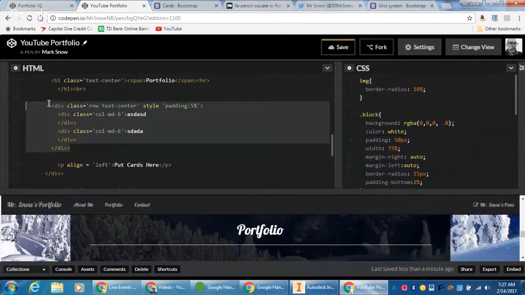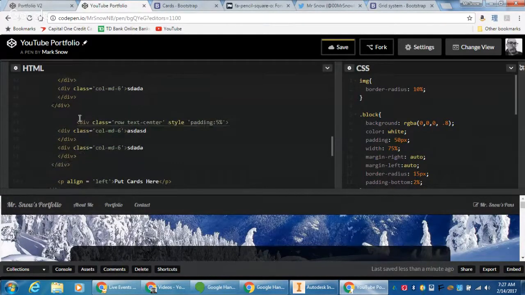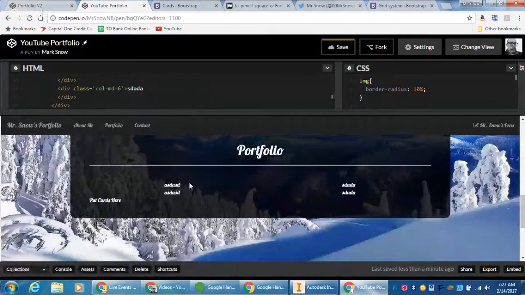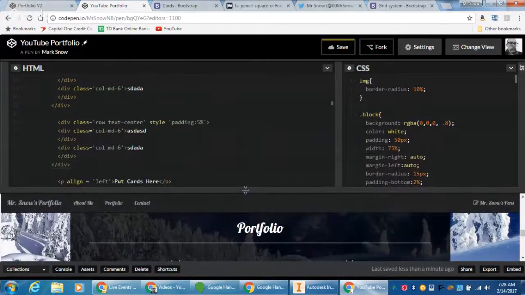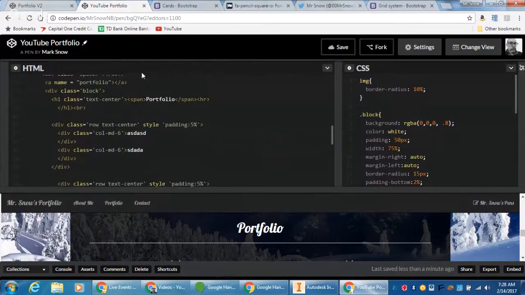So now that I have one row, I'm going to make another row just by Control C, add in some space, Control V, just so you can actually see what's going on here. I'll clean some of this up there. And now we should have, if I go to portfolio, there you go, 1, 2, 3, 4 sections to put things in. All right, good to go. I'm going to do something later with the padding, but this will be good for now.